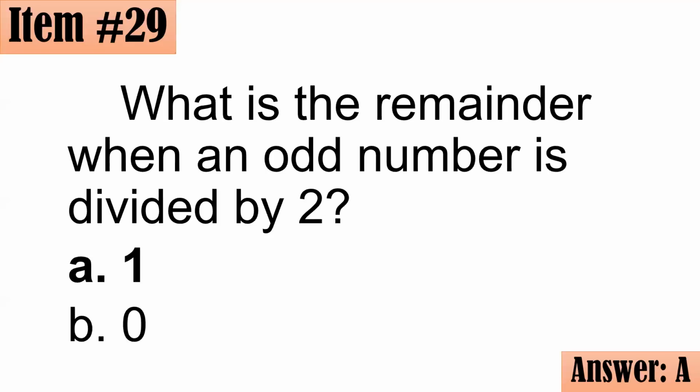An even number, when divided by 2, gives a remainder of 0, but an odd natural number divided by 2 always gives a remainder of 1. Letter A. Wow, we're so fast, right? But we can do it.